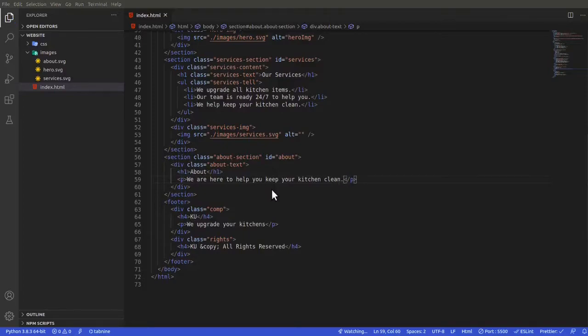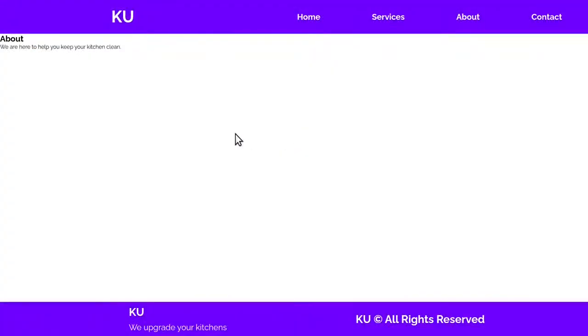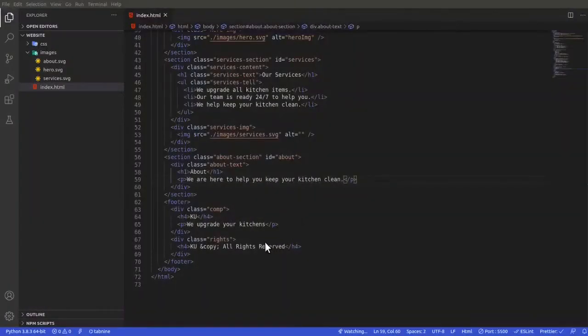Okay, we'll just leave it like that. As you can see, it has come: we are here to help. We still didn't add any styling, so it looks like that.